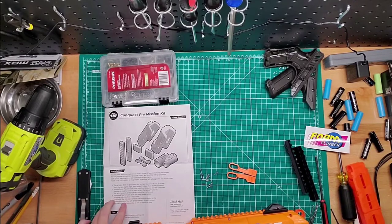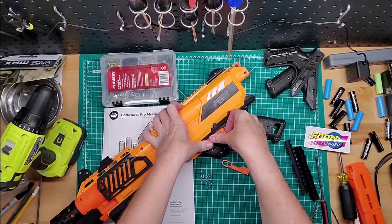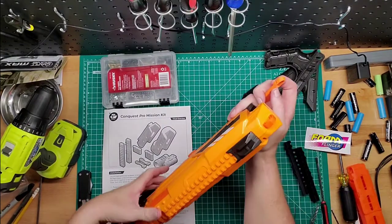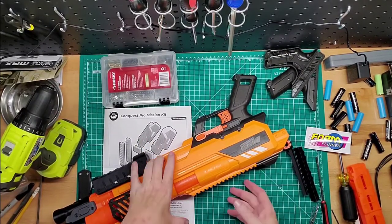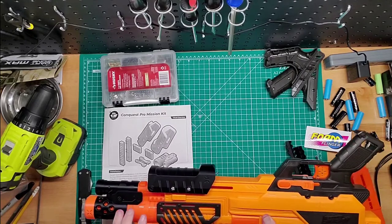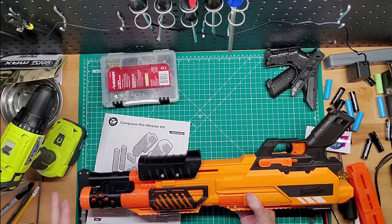Let's see about these extended mag releases — are they still going to reach? These I guess you just put around these guys. It says to drill some screws, and I found out where they go — right in the bottom here. They're pretty secure on there. If you want extra security maybe, but so far I haven't needed to use a drill. I may leave them without extra screws just in case I want to take it apart, because it's easier this way.